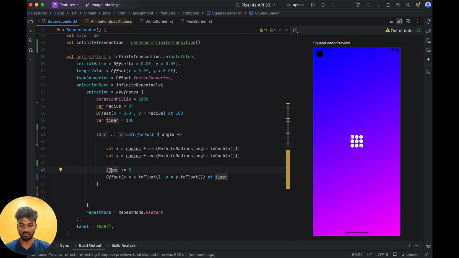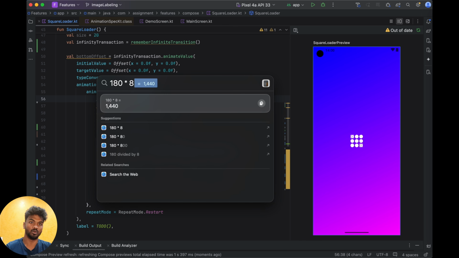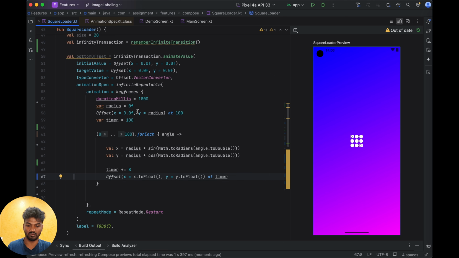Because this timer means it is a loop, so each position will go on. For each position we need to set a time. At the same time, in the timer, time needs to increase, and the 8 is instead of the total duration. So this loop will run for 180. 180 into 8 is like 1440. If you need to reduce the duration, you can reduce it by 4 or something. If you do it, it will come inside 1 second, 120. So this is how the calculation will go. That's what I said, you have to calculate the duration when you are giving it.